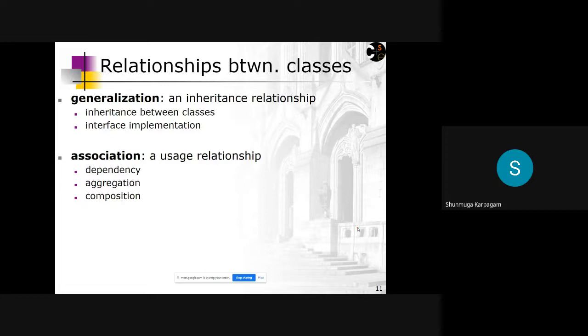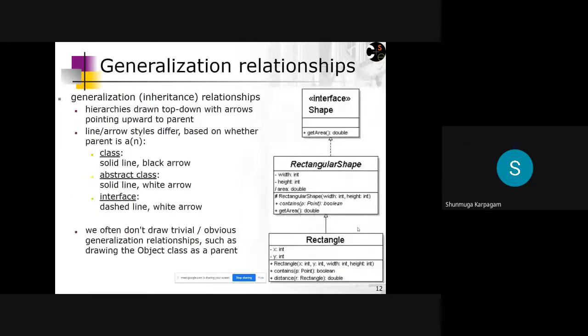Next is the inheritance between the classes, and then the association. So what is the association? Association can be in the form of a dependency, or an aggregation, or a composition. We will see this one by one in the next slides.